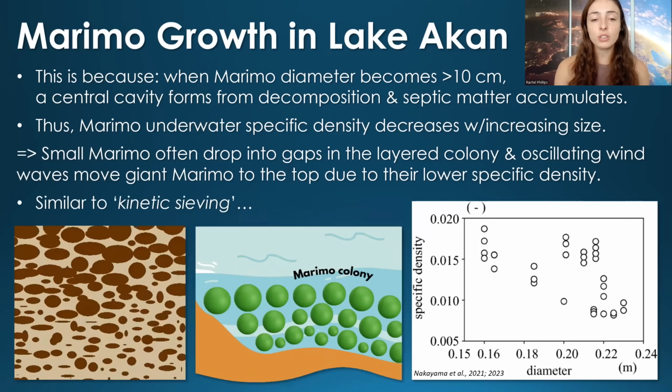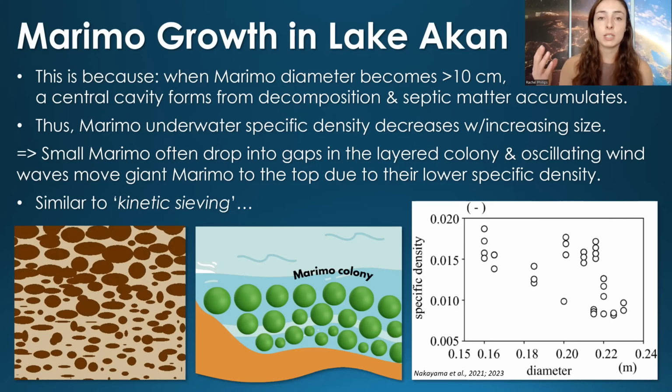It also likely has to do with the concept called kinetic sieving. Kinetic sieving is a concept in geology that I've talked about in my alluvial fan video, which was a really old video. I'm probably going to redo it at some point, but in that video I discuss how in alluvial fan environments, or depositional environments adjacent to mountain ranges where sediment, from mass wasting events, for example, will come down and deposit adjacent to that mountain, that will sometimes form this larger gravel at the top and smaller grains at the bottom grading scenario. It's called reverse grading in geology.